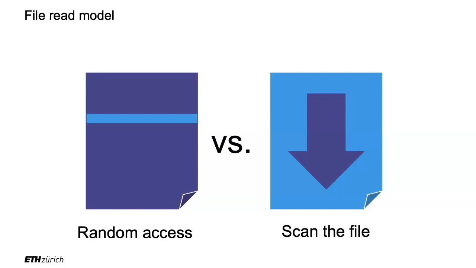We don't care about random access and efficiently accessing any few bits at any place. Instead, what we are interested in is scanning the data. You take a file and you go through it bit by bit and scan it. This is in fact what we love to do in data analytics. This is how we'll use MapReduce, Spark, and so on. It's all about scanning the data, reading the entirety of a data set, scanning through the file bit by bit. As opposed to random access, where you might have a terabyte file, but you only want to read the bit right here, or you want to write a few bits right there, that would be random access. Who gets the difference?